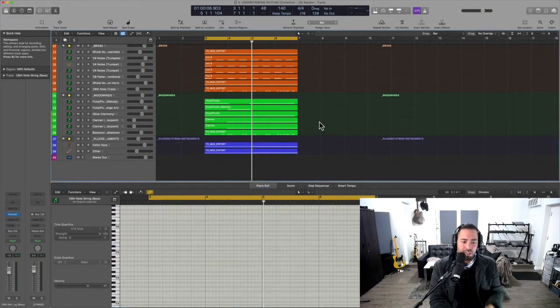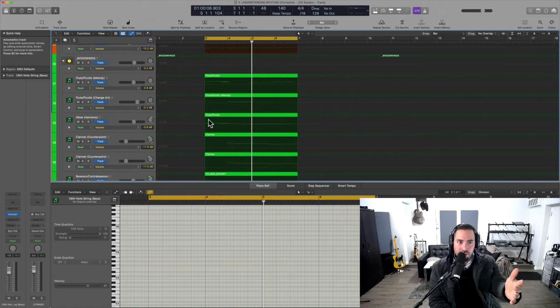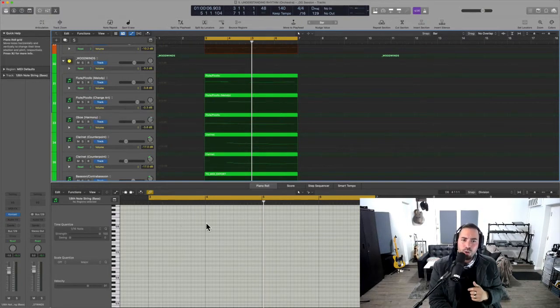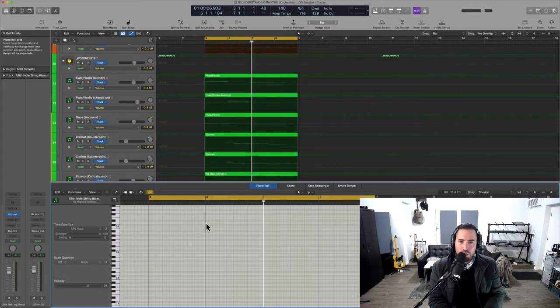Well, we know that we can do automation in the tracks area. This is simple information. If we go into the automation menu, we can see that we have our smart controls available, volume, main. Inside of the main menu, we can find pan, solo, mute. If you go into the piano roll, you actually get more MIDI data. So there's more information here.